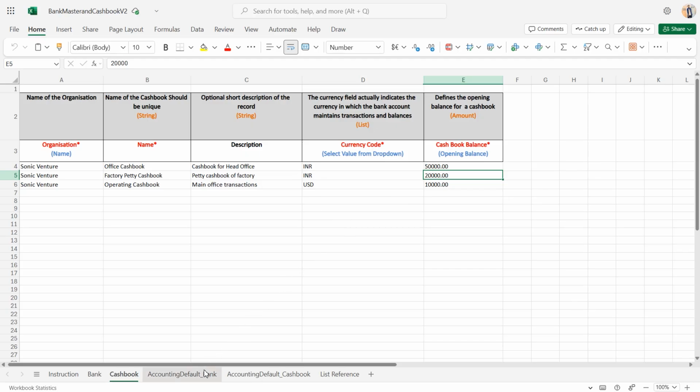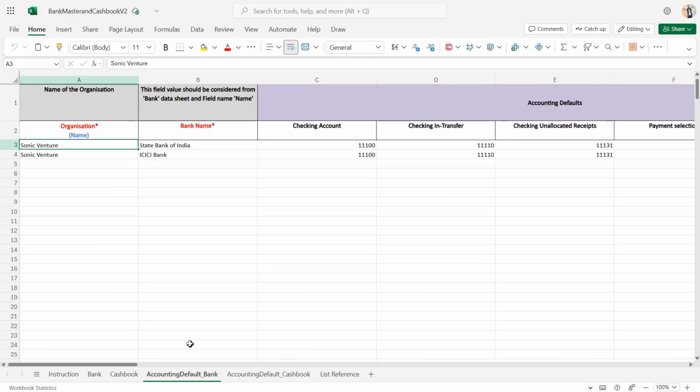The next sheet is related to Accounting Default Bank. The Accounting Default sheet is used to define parameter combinations between the accounting book, chart of accounts, and account localization. The ledger code linked here will determine which account is used for posting the respective bank. This sheet is used to connect bank with the correct ledger accounts, ensuring each bank account is posted accurately in the system.